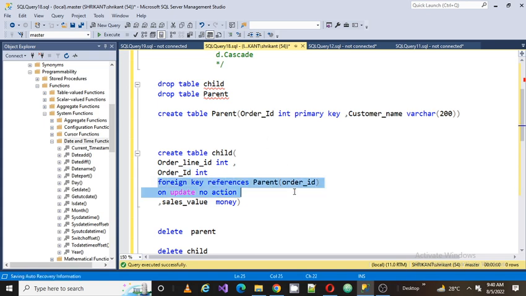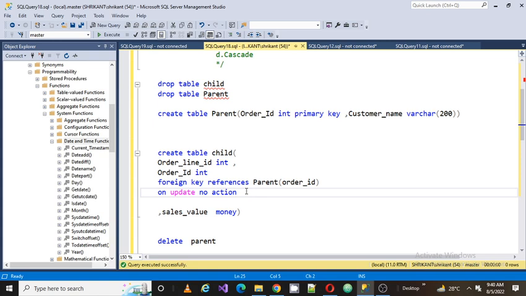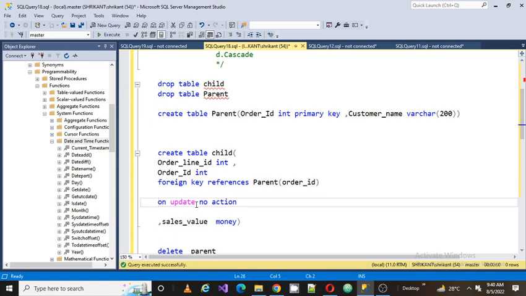So this is just the definition for linking the parent table to the child table. So I link the parent table to the child table with the column order underscore id. Then I defined some cascading action here. The cascading action was on update no action, the default one. Same thing I'm going to do with on delete.